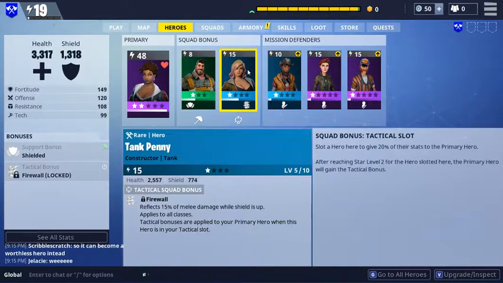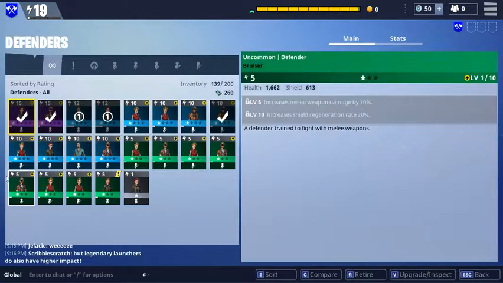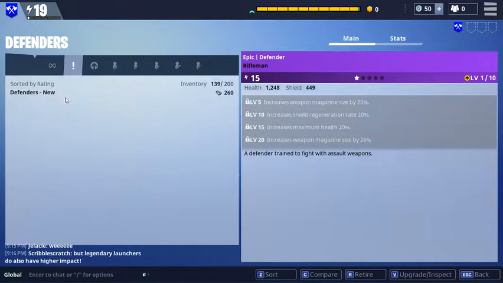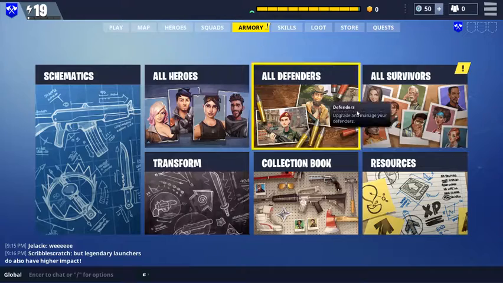I like having that. And then the second one is the tactical bonus, which gives this firewall. Now that's locked. I still need to level her up enough to the point where I can unlock it. And these are your mission defenders. So when you put a defender pad down, these are the 3 characters you can pick to summon. Defender is exactly what you saw. Again, you can search by range, assault rifle, melee, etc.